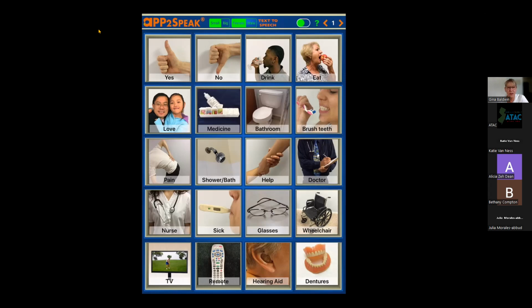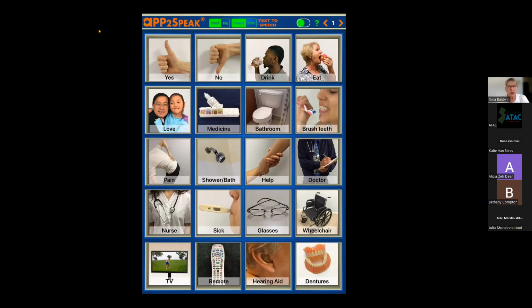During my days working in the skilled nursing facility, I found that adults who had experienced a stroke were having difficulty with their speech and communication. And I realized through making the photo word boards that they were able to identify with photos. So I came up with the design and created and self-funded APP2SPEAK to help individuals with their speech and communication.